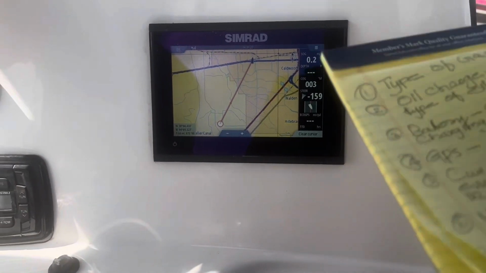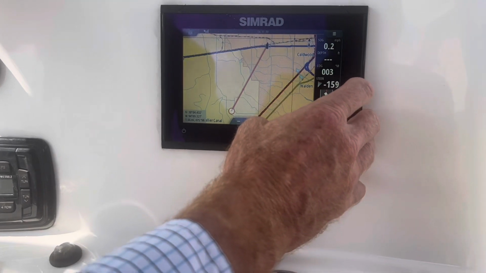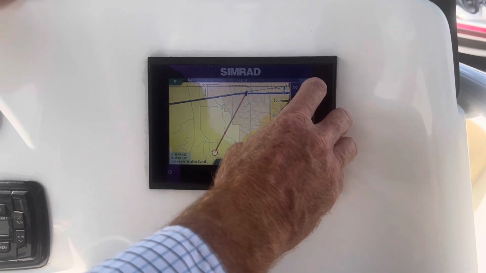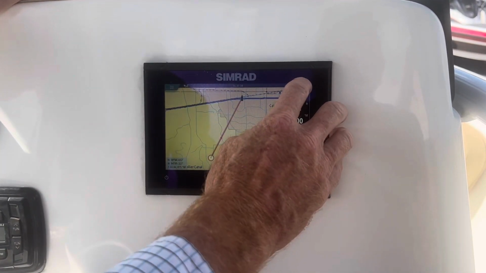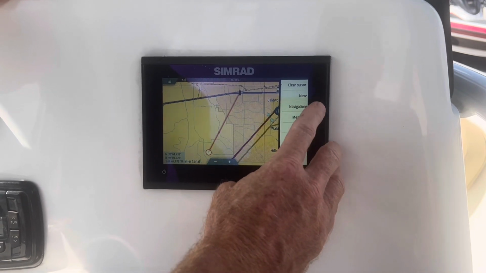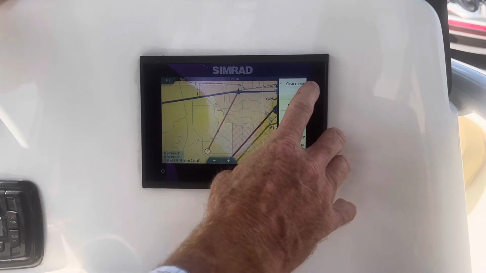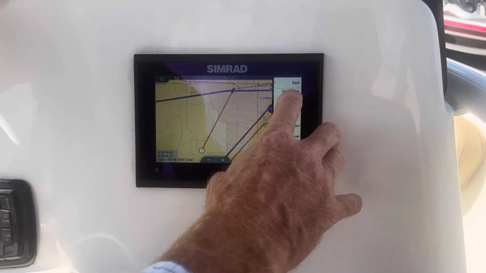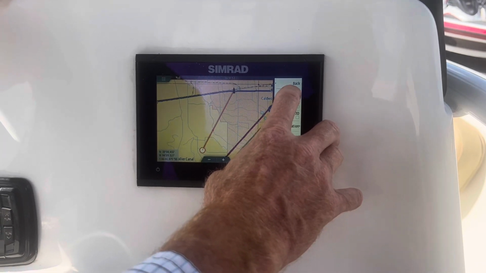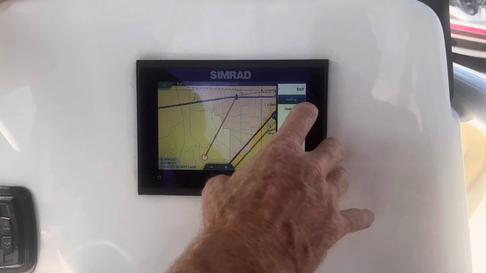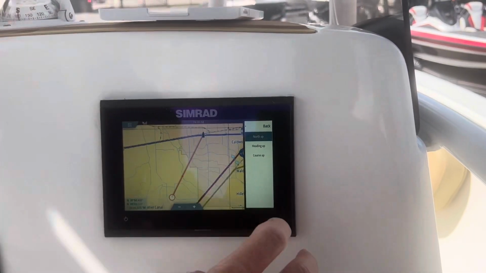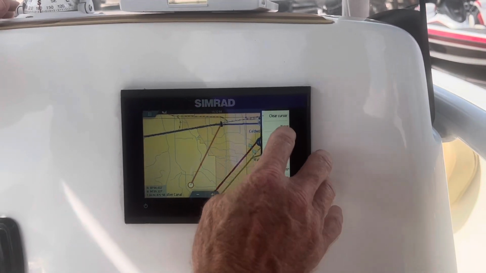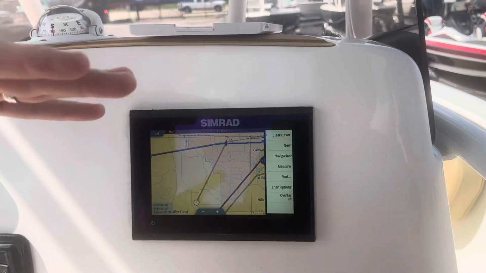Okay. And is the top position north? This one is north up, yes, and that can be changed to the direction of the boat. I don't know which one it's under. Is it navigation? Chart options. Orientation is north up right now. If you want to follow your heading, so you're always looking at the chart the way you see the water, you would go heading up, and then the screen would rotate as the boat rotates.